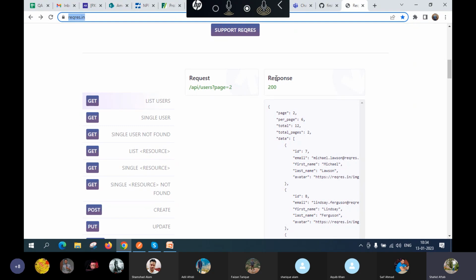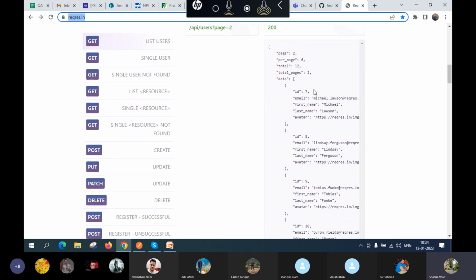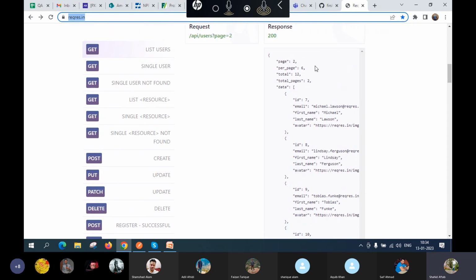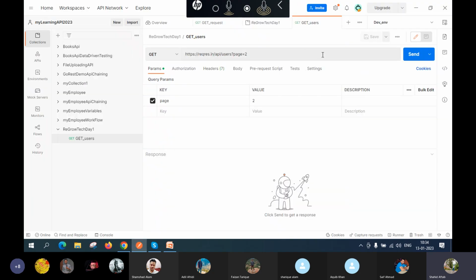So what we will get as a response is 200 as the response code. If you get 200, it means it's successful. And in this you can see this whole JSON body, this will be the response we will be getting from the server. This is the payload that we have talked about, that payload is the body, you can see all these things we are getting from the server. So now we have added all these things. Now we will just click on send.